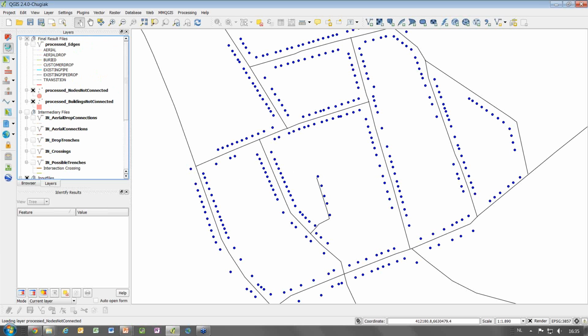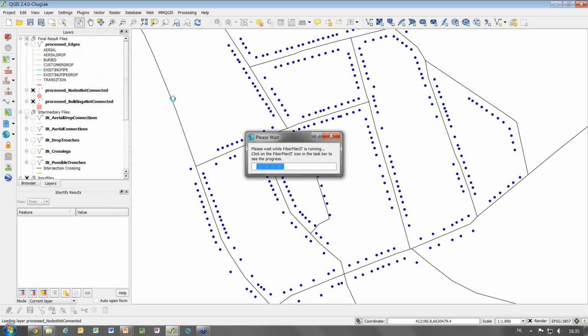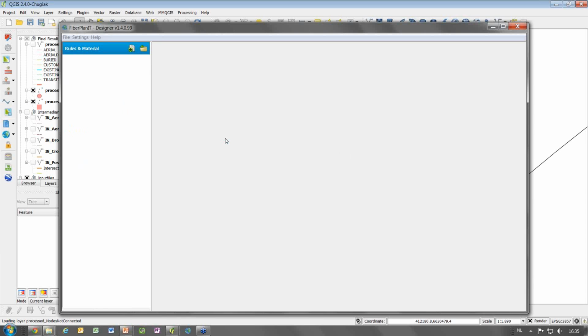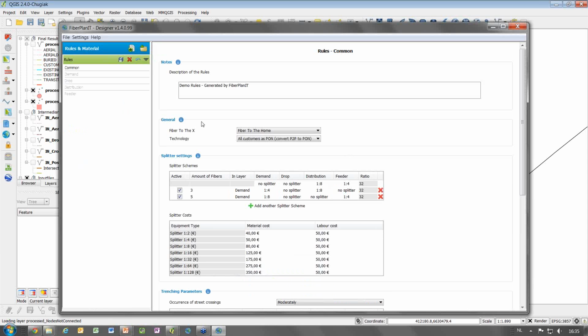Now, similar to the simulator, I can access the rule set, and where in the simulator we would play with the configurations to simulate various scenarios, in this case, it's more about configuring the rules according to what was decided as the design rules and as the architecture.